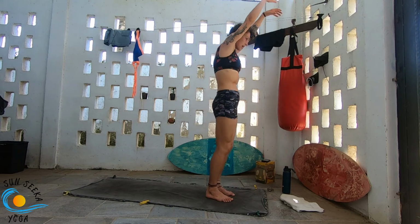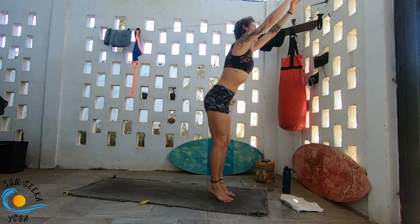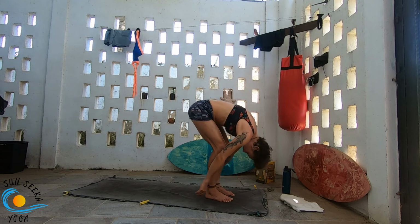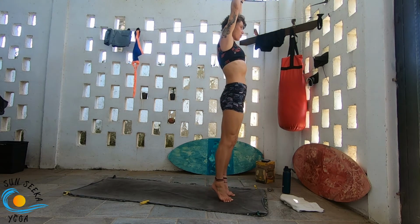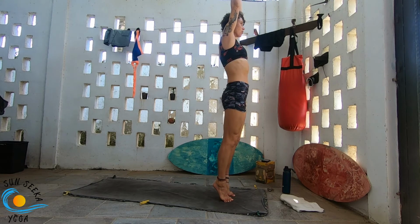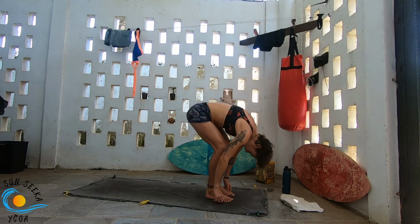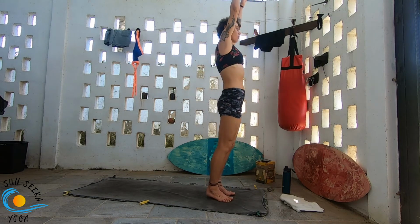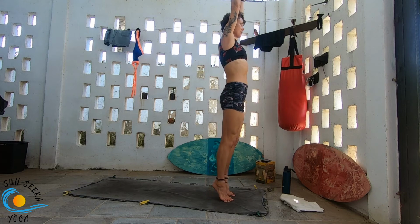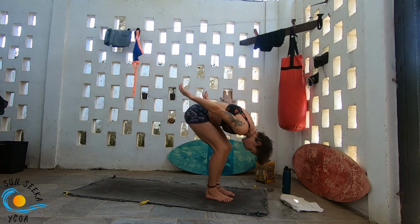Inhale, raise all the way up, come to stand on the tippy toes. Exhale, just let the body ragdoll forward, bend in the knees. 3 more like that. Inhale, raise all the way up, inner thighs work towards each other. Exhale, let it all go. Inhale. Weight between the big toe and second toe. Exhale, release. One more like that.